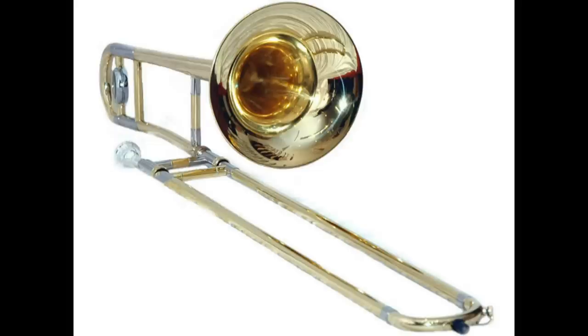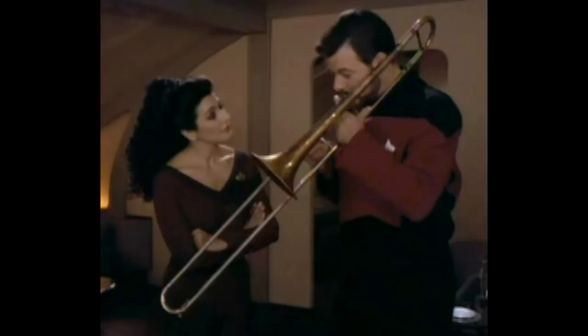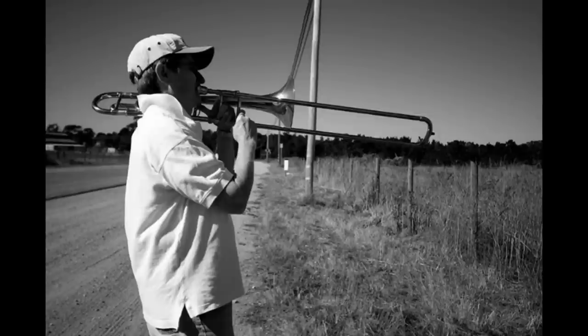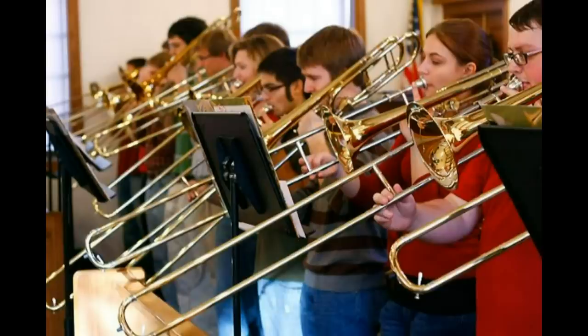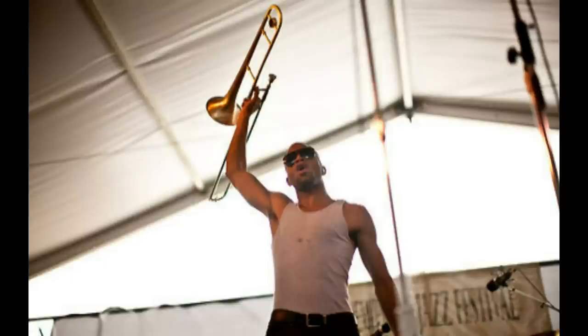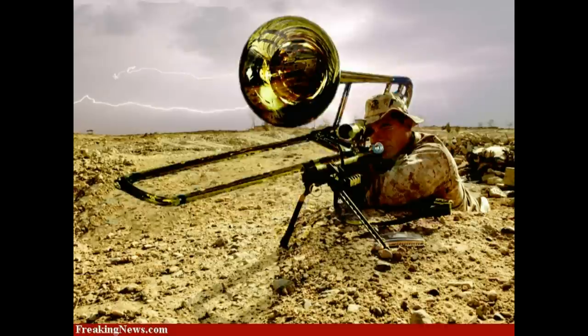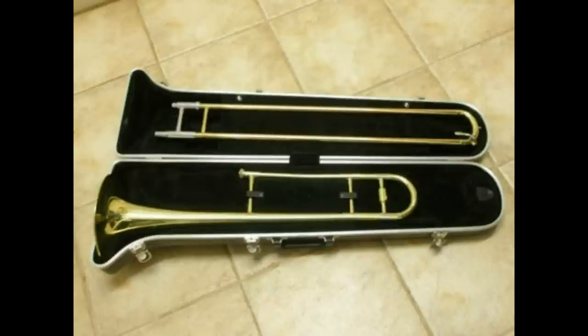The trombone, the glorious trombone — whether you are a jazz legend from the past or from the future, whether you enjoy playing alone or in a group, whether you desire to be a professional, the best of the best, or you simply desire to use your trombone to stop evil and bring about world peace — all trombones have one thing in common: they must clean their instrument.